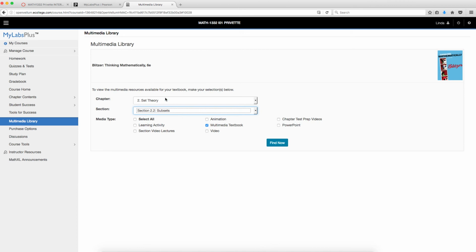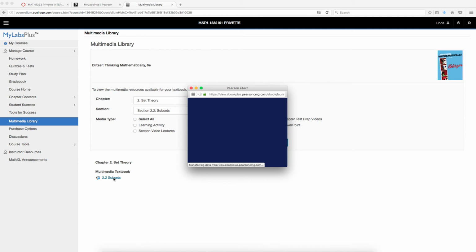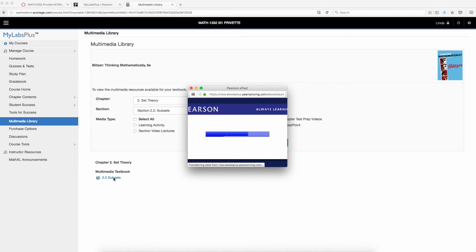So let's say I was in that subset question homework and I didn't understand it. I want to go back and read the text, but I still don't have a hard copy. Just put the section I was working on here and open the text.